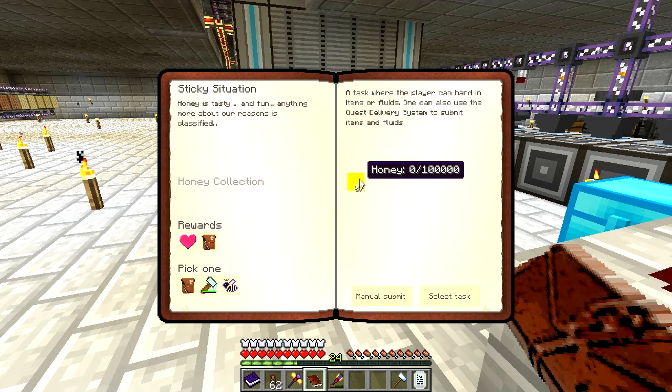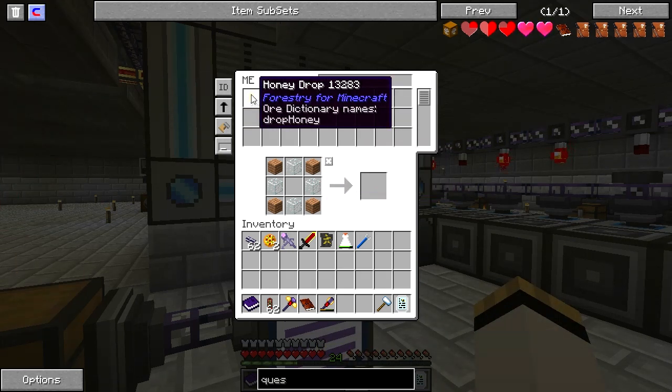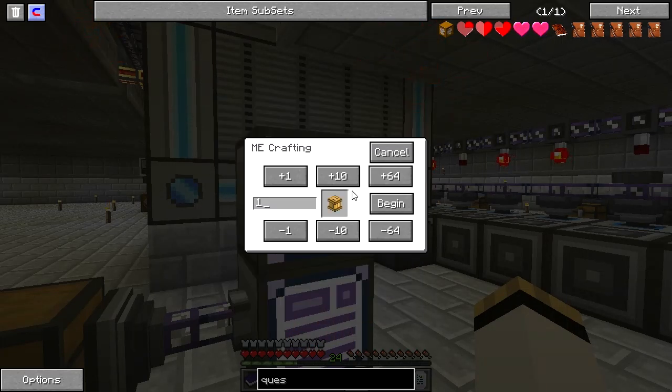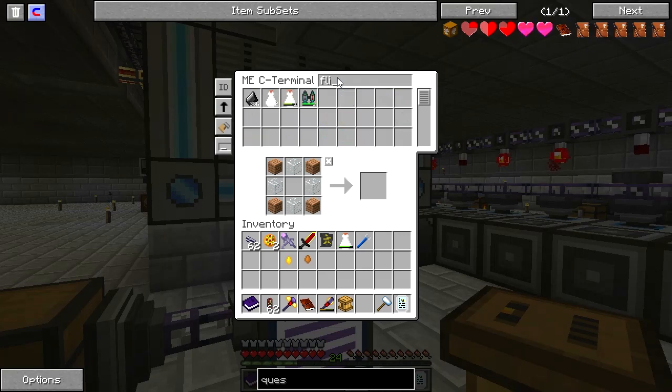Well, I'm pretty sure Sticky Situation is requiring 100 buckets of honey. That's going to require 1,000 total honey drops, or honeydew drops. So, I'm going to make myself a squeezer. And grab myself a fluid duct. There we are. And a servo. And an export bus. I'm going to go with a precision export bus. And I already have some cable and some power lines.